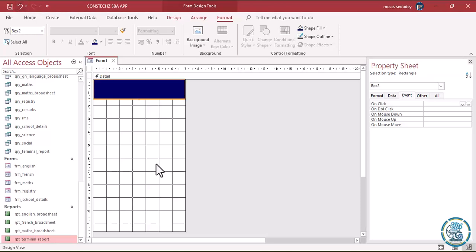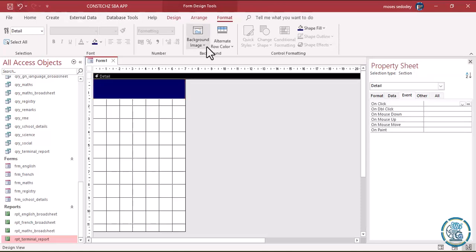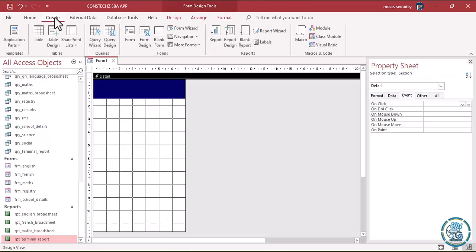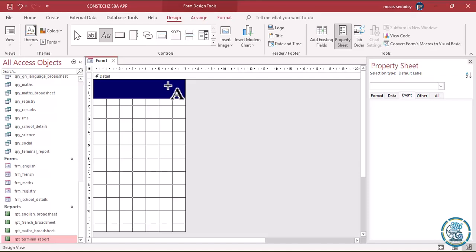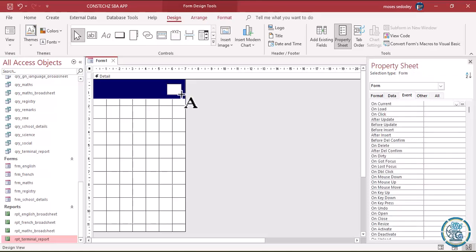Now let's take our label again. Let's do this one first, and press the caps lock key, and type this, and then select it.